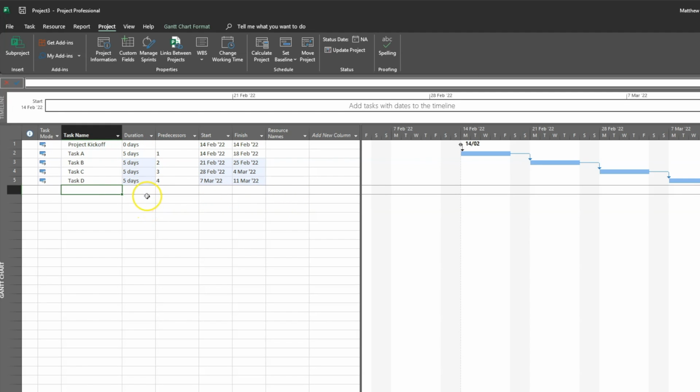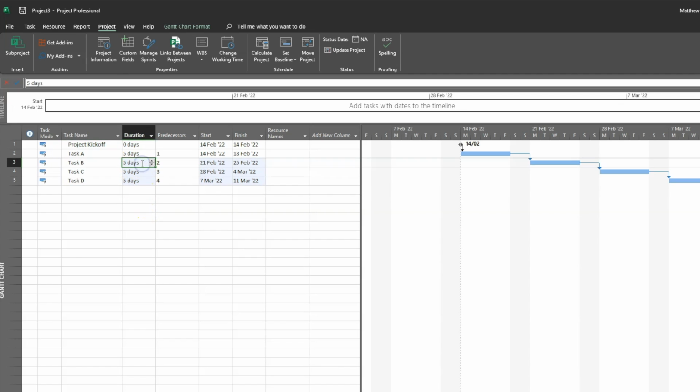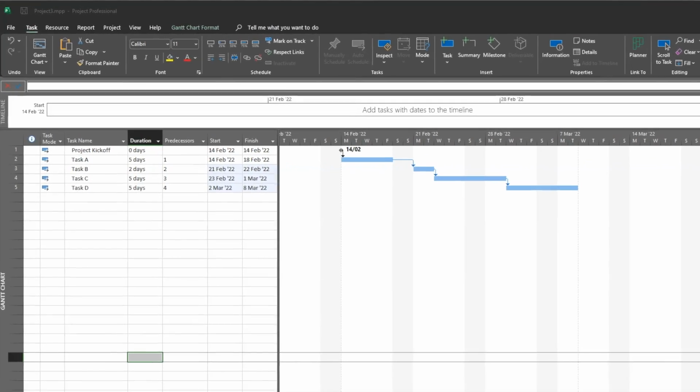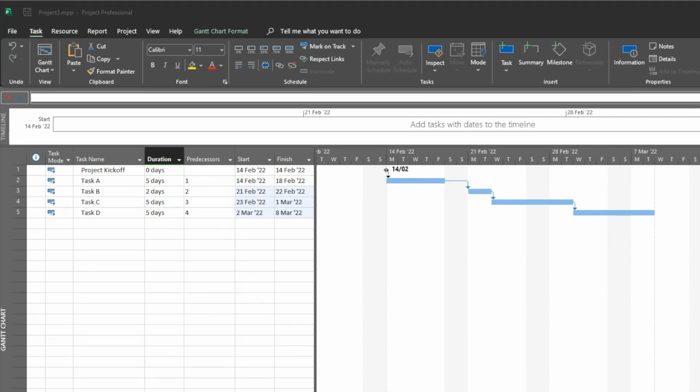You will see that if I were to change the duration of task B to 2 days, how the auto-scheduled tasks downstream of that task also will move to give us an accurate forecast of the start and finish date of each activity. Now, let's discuss predecessor relationships. The default predecessor relationship in Microsoft Project is finish to start as shown here in our plan. This simply means that task A must be completed before task B can start.